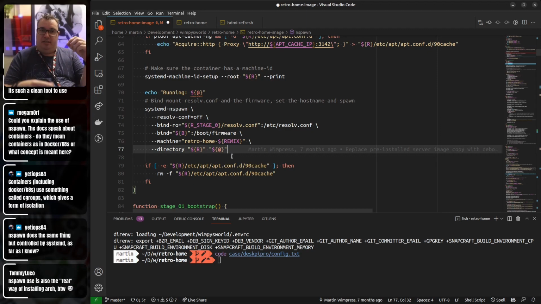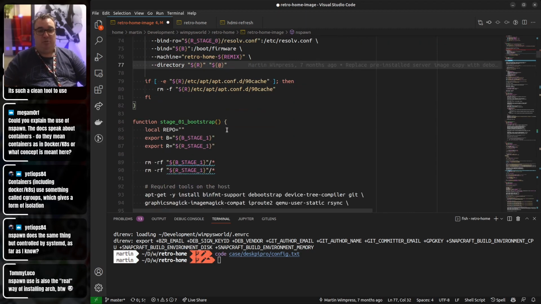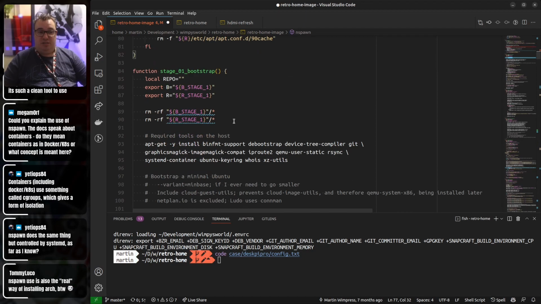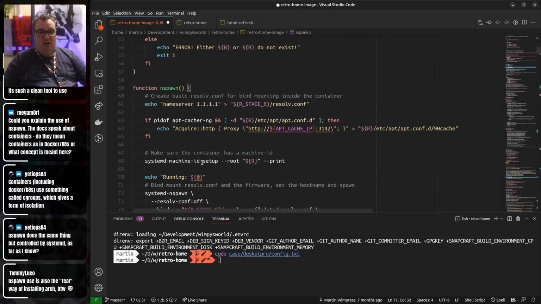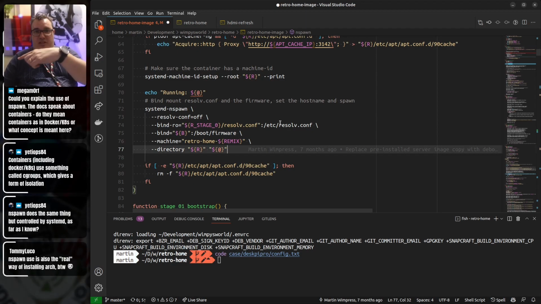And it uses QEMU user static to do the syscall translation, so that although I'm on a PC, I can have foreign architecture containers and I can compile code in those containers if I wanted to, but it's enough that I can stand up, in this case, a 32-bit ARM container and operate on it iteratively to build the image. So that's what this nspawn stuff is doing. It's just a wrapper function to step inside the container and run something.